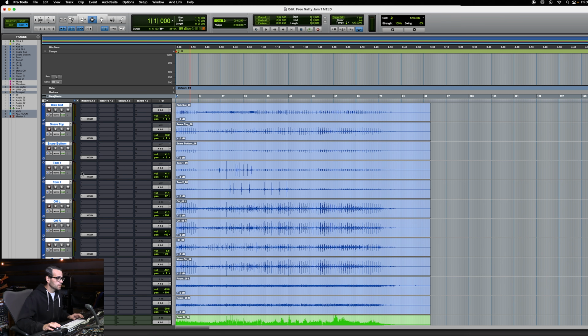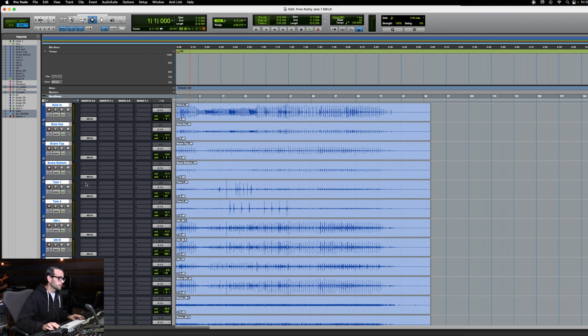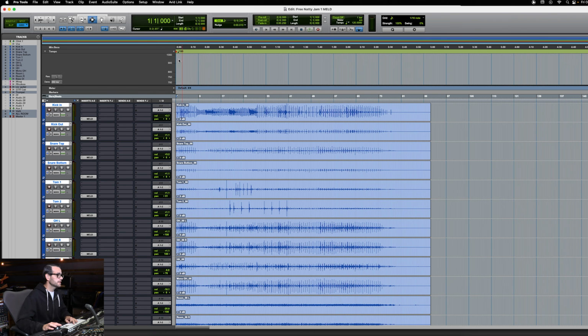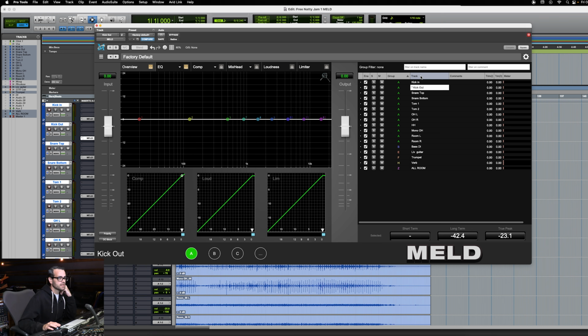And the first thing is we can see we have Meld across all of our tracks. Everything in the session has Meld, and if we go pull up an instance of Meld, you will see that represented in the browser. So you can see that we have all of our drum tracks here, and they're already in group A. We have our bass in B. We have our live guitar and our trumpet. We have some verb. This was recorded from a Yamaha reverb live off the floor. And then we have a room mic that's in its own group.